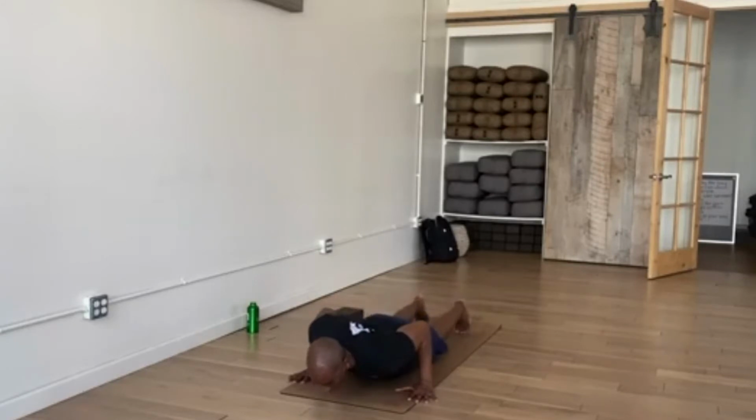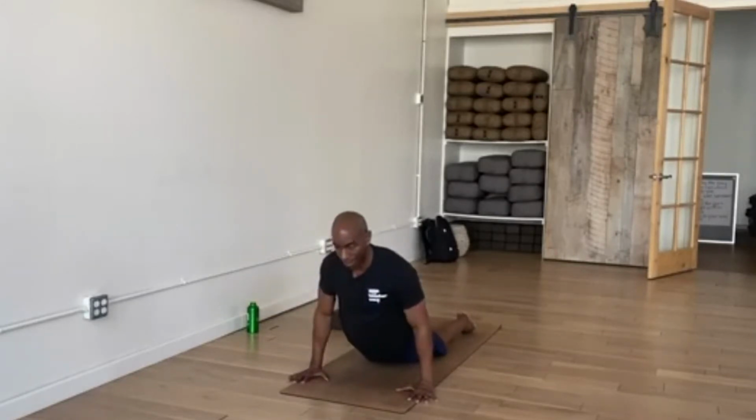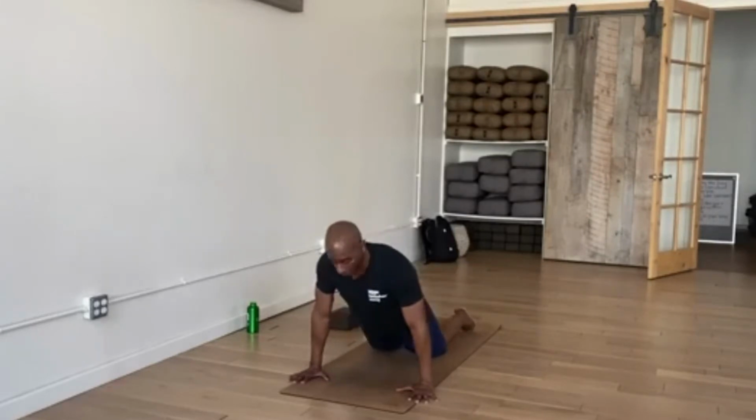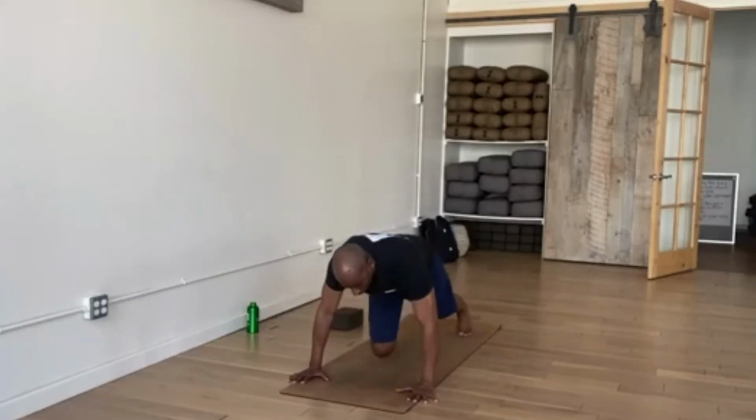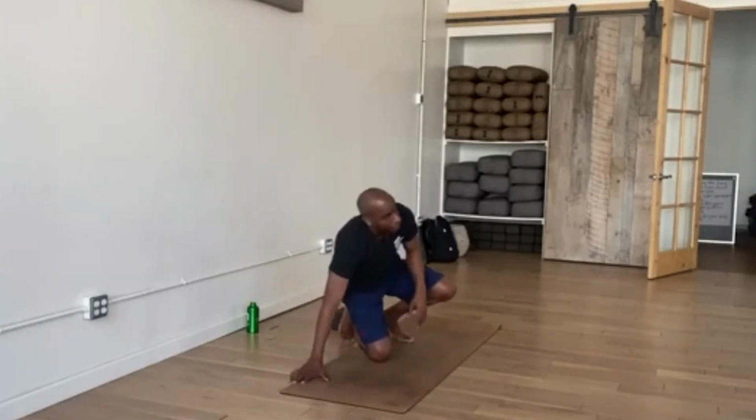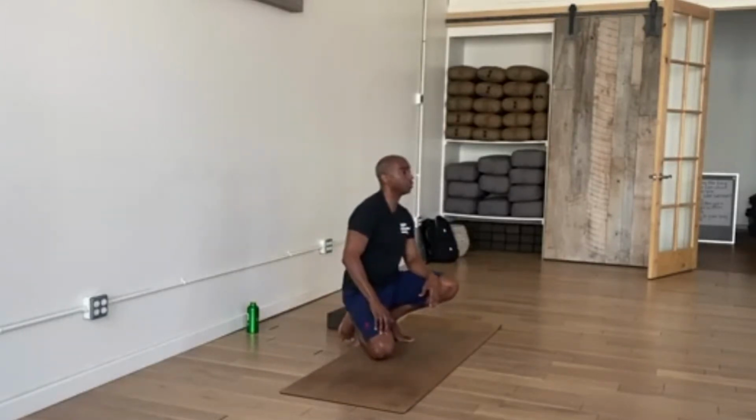to Chaturanga Dandasana. That might guide you into a back bend. Might be a cobra pose or upward facing dog. And then exhale, downward facing dog, allowing the hips to rise up into the air. Again, adjusting your hands and feet, and we'll continue the flow.